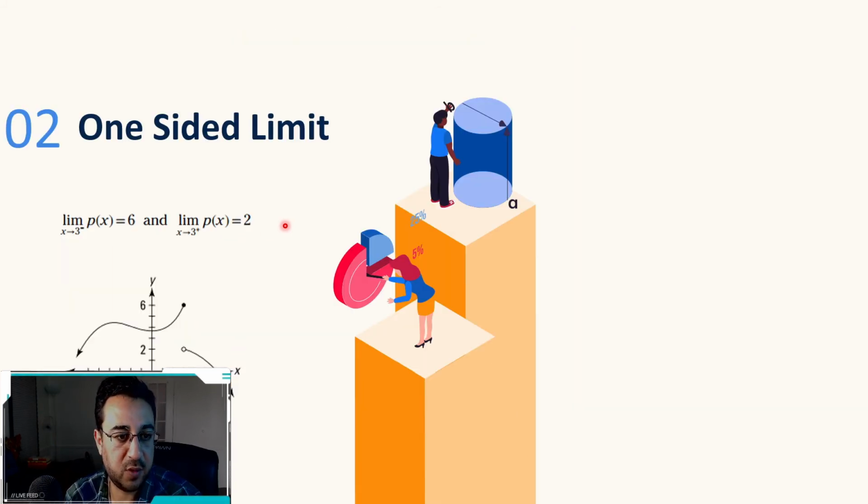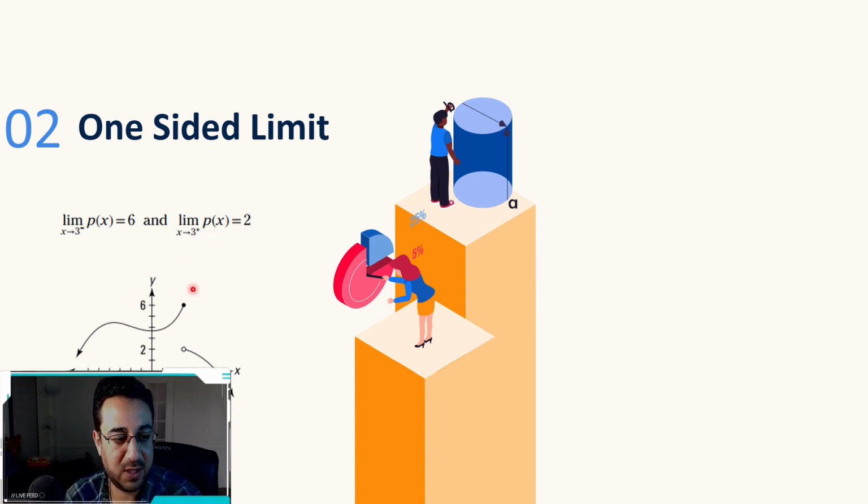Now, if we want to look closer at one-sided limits, you have two graphs in here represented in a certain way. We will become more familiar with those graphs in the future, having those empty and full circles. So a one-sided limit will be in this shape. The limit of p of x, which is a function, it doesn't matter, f of x, p of x, g of x, the same, as x approaches 3 from the left equals 6. That's a one-sided limit, specifically a left-sided limit, if you want to be accurate. Then there's the limit of p of x as x approaches 3 from the right equals 2. That's a one-sided limit, specifically a right-sided limit.